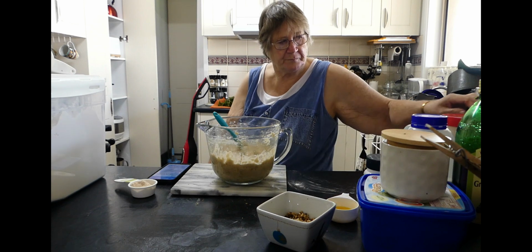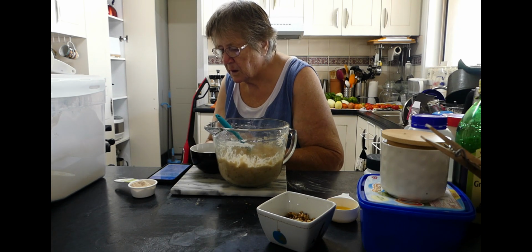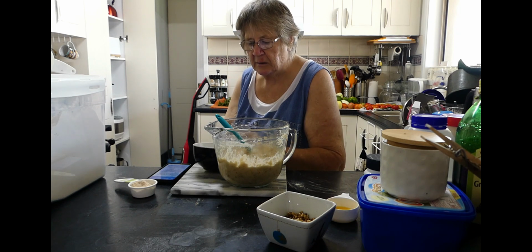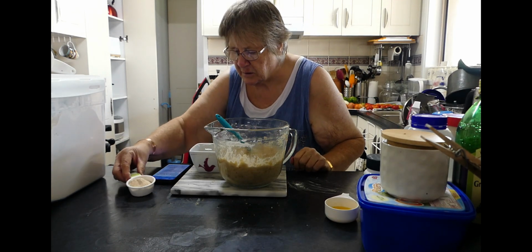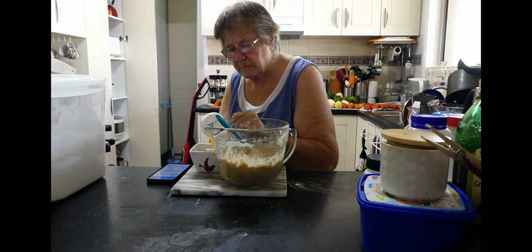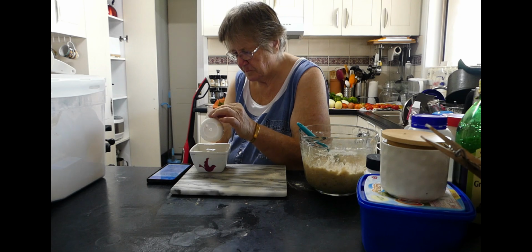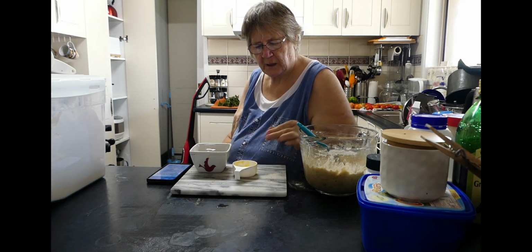Now, in a small bowl, combine the remaining 3/4 cup of walnuts and brown sugar and melted butter. Well, this one's got egg in it, so I'll use this one that's already got the walnuts in it. So in goes the sugar. In goes the melted butter. I need a teaspoon, I think.